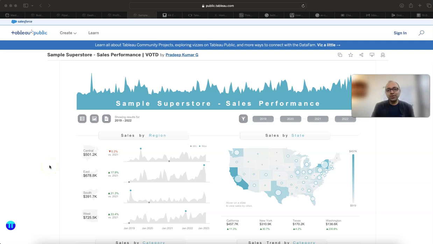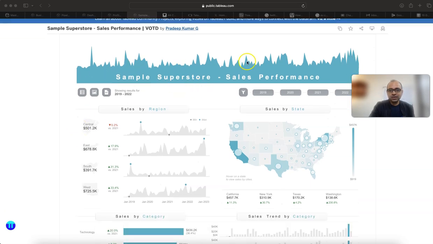And in this tutorial, I want to show you how you can create this amazing Tableau dashboard, which was initially created by Pradeep. So Pradeep is one of the Tableau Zen Masters, I believe is what they say, or a Tableau expert, where he has an amazing collection of dashboards. As you can see, this one, right?